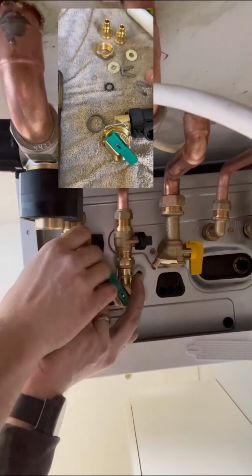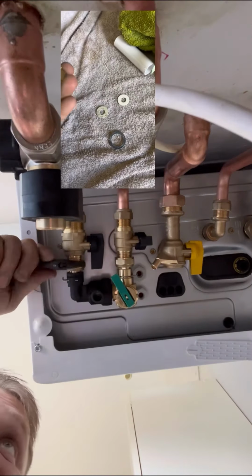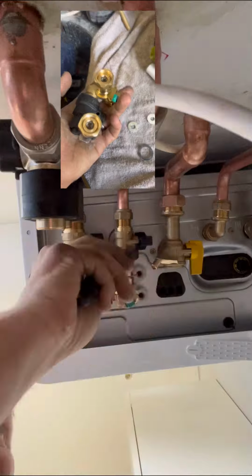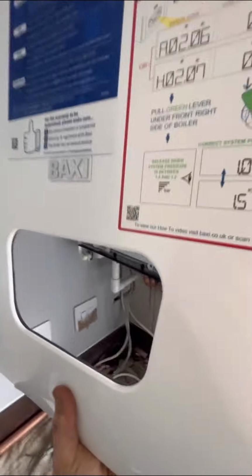You can see here, we're just going to connect the filling loop up. That's an easy fill, permanent filling loop. So you can leave that in place, really easy for your customer to fill up, really easy to install. The moment you've all been waiting for, let's take a look inside, see what they've done.